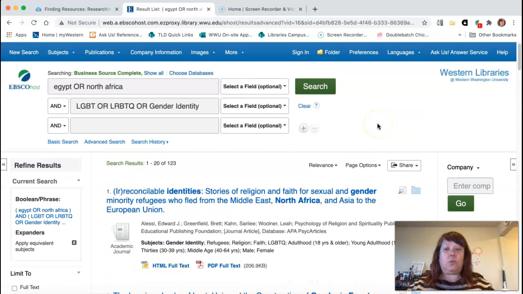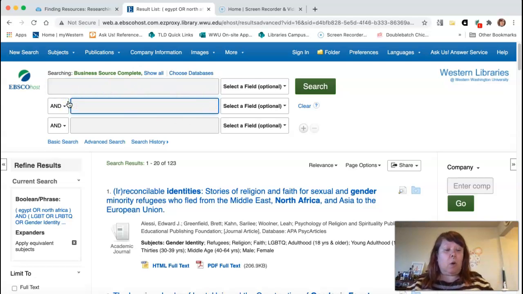Doing a search like this will broaden the search from just one specific country to a region. That can sometimes give you a different perspective, or maybe give you some other things to go on. The other search I want to do is still going to be using the OR and the AND with the Boolean, but is also going to use truncation.